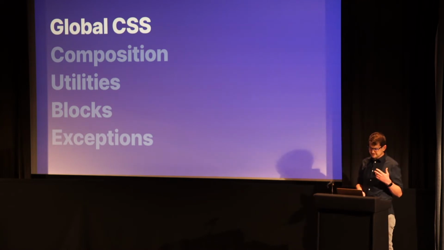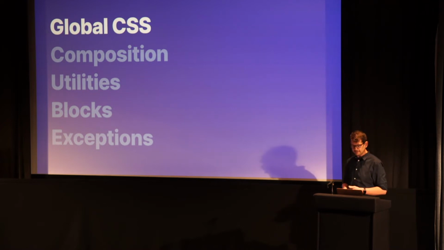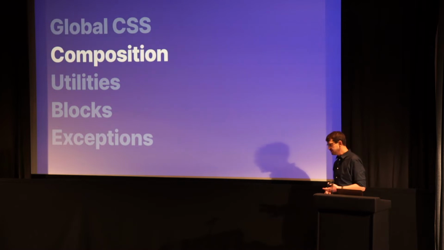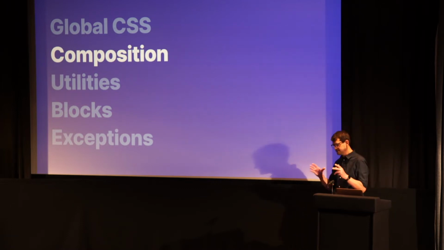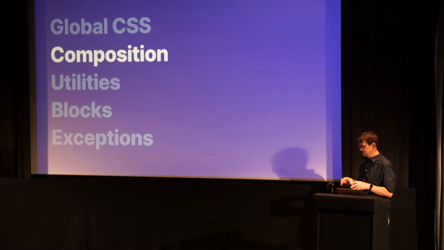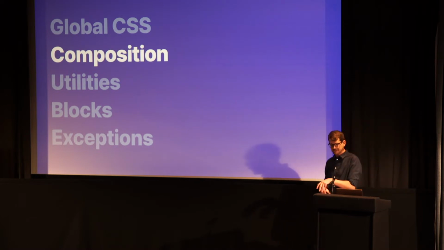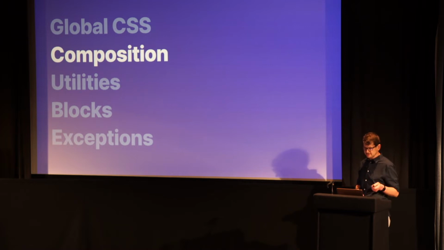And doing as much up as high as possible means that you write less CSS, and that's surely going to be the aim of the game. Once you've done your global CSS, you start to think about layout, and that's where compositions come into play. A composition in the context of Cube CSS is a super skeletal layout that can have anything in it. All it's worrying about is laying out content. It doesn't care if you put a card in there, it doesn't care if you put a button in there. All it cares about is how to lay content out, and that's its entire focus.